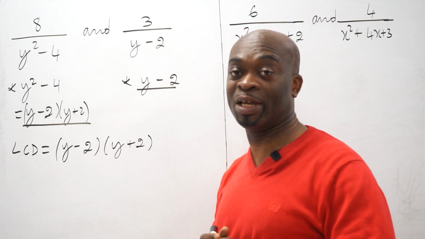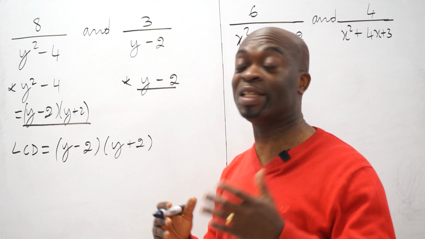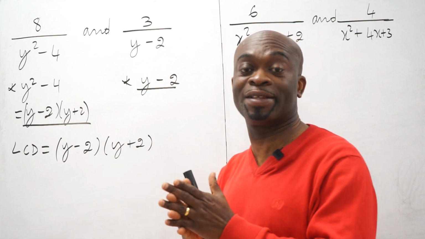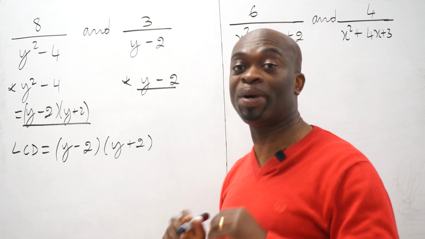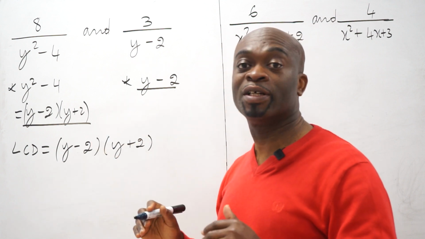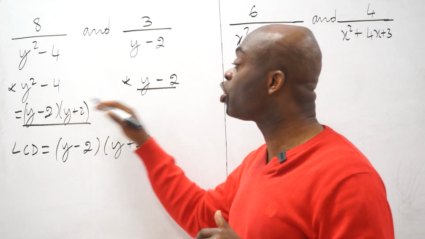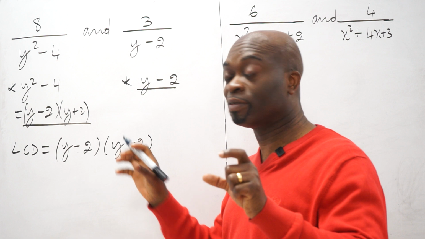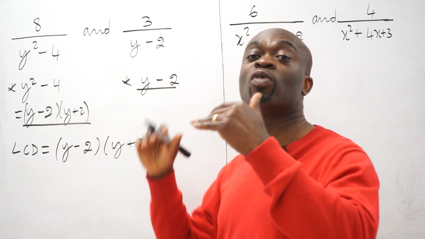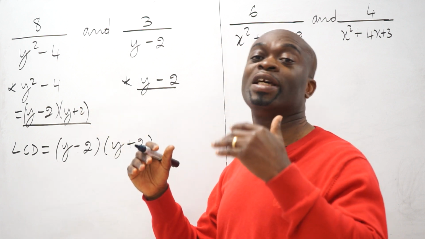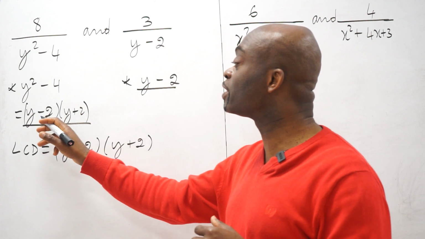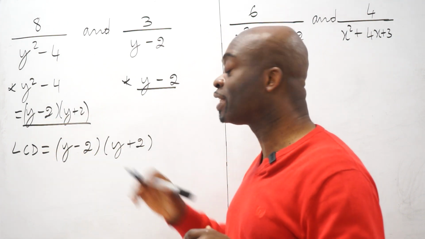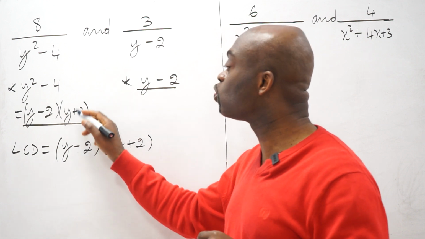One time. Most people make this mistake: they think that because I have y minus 2 here and y minus 2 here, I'm going to join them together to make y minus 2 to the second power. No. It's only once, because you judge it across the two separate denominators and see which one is higher, and the higher one is the one you pick up. Because this happens only one time here and one time there, you take y minus 2 only one time.